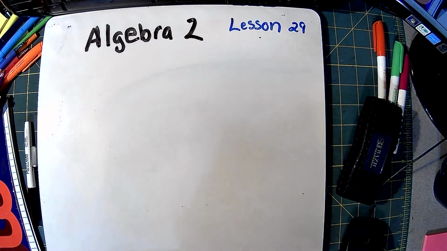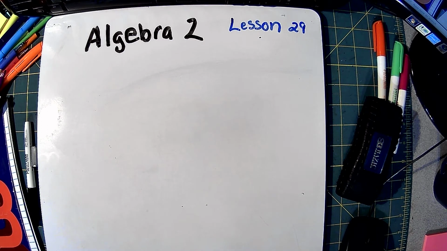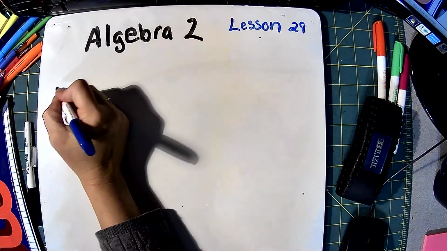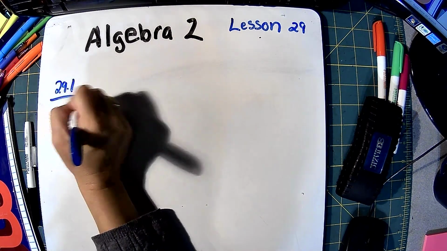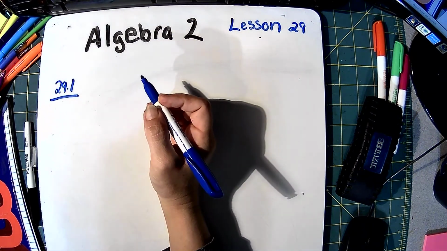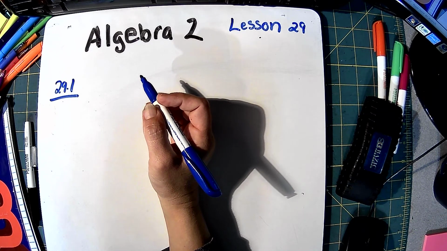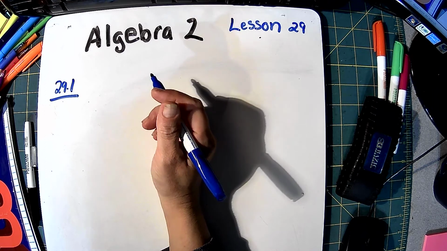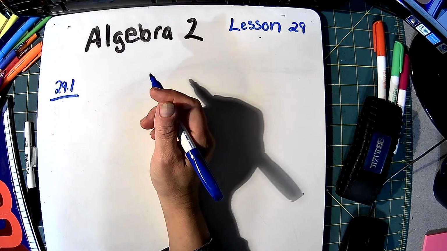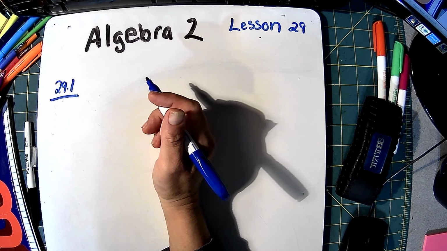Alright, so the first example problem says, Napoleon walked part of the 60 miles, and I'm on page 132, and this is example 29.1, so if you want to turn in your book to that page. Alright, so it says, Napoleon walked part of the 60 miles to the site of the battle and rode the rest of the way on horseback. He walked 3 miles per hour and rode 9 miles per hour. If the total time of the trip was 8 hours, for how long did he walk?